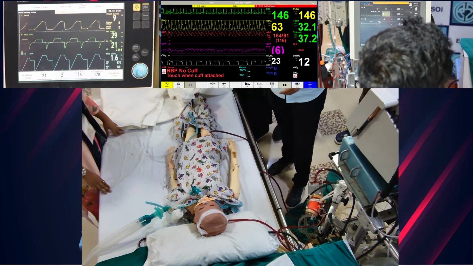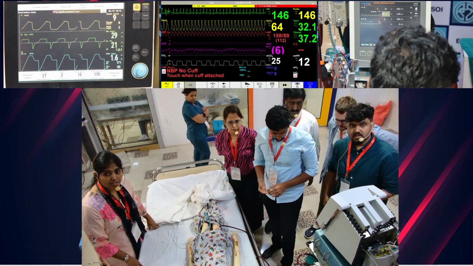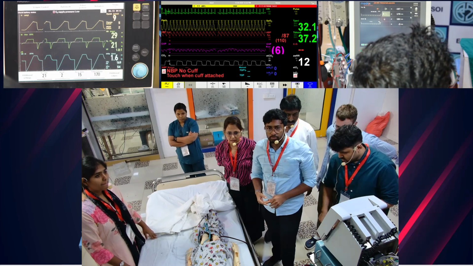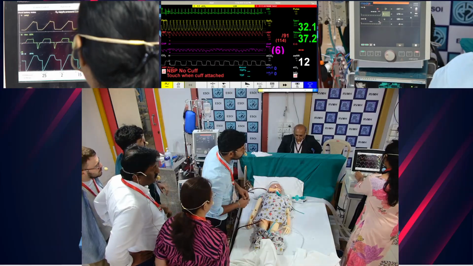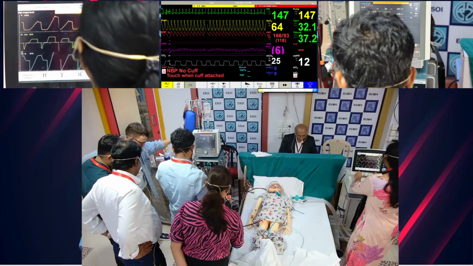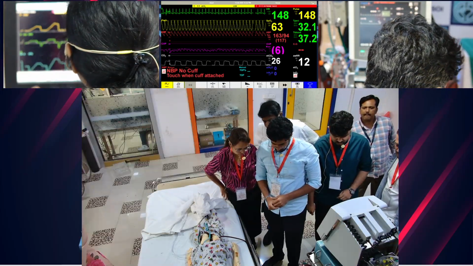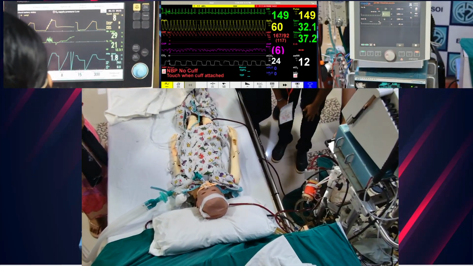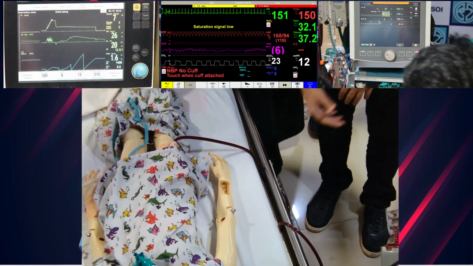What was the hemoglobin when you were transfusing PRBC? Hemoglobin is around 10. What was the lactate level, sir? The initial lactate level was 1.8. Have we given the fluid bolus, sir? Fluid given. Increase the ventilator settings, FiO2 to 100% and tidal volume. What's the patient weight, sir? 20 kilos. The pump flows are still low. P1 is also more negative right now, even though the flows are low.